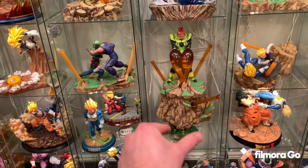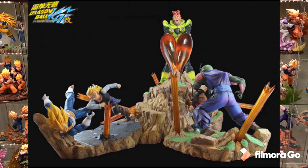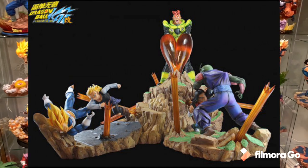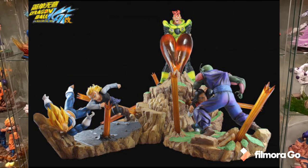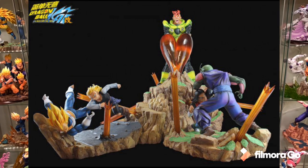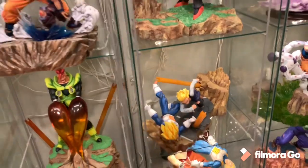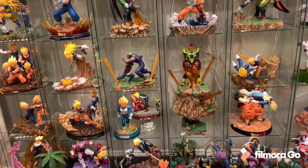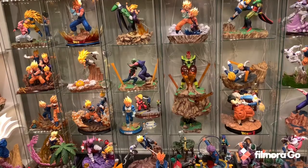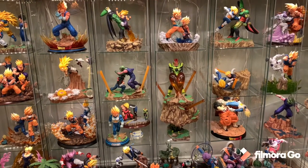These two right here actually connect to the front. This is the three main Androids from the Android Saga in Dragon Ball Z. They form a very large diorama - Android 16 is about 20 inches tall, so you're going to need a lot of space if you actually connect them. It does have a light-up function and incorporates part of his attack, with these little resin sticks on the base. There are actually two versions; I have the glow in the dark see-through light-up one. This is an absolutely amazing diorama - the best representation of the Androids from that saga. That's number 10.